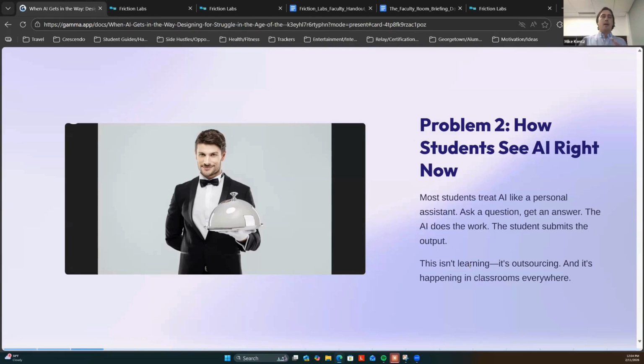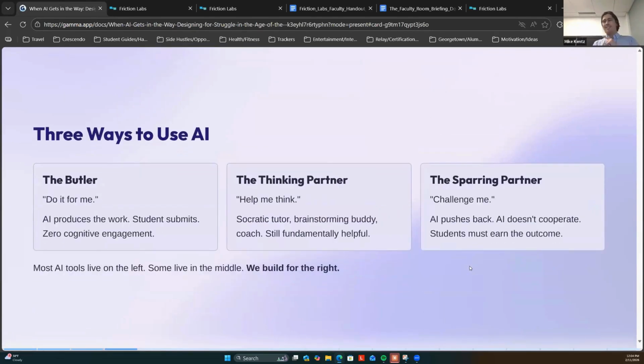And before we move on, I forgot about this slide, I'm sorry. There is, of course, the butler approach, but I think there are three predominant approaches to using AI. The butler, do it for me, and then the middle of the spectrum is the thinking partner approach. You're probably familiar with this. I'm willing to bet that if you use AI, you probably do this a lot yourself. In fact, Harvard Business Review published a study last spring indicating that using AI as a brainstorming buddy was the predominant number one use case of AI.